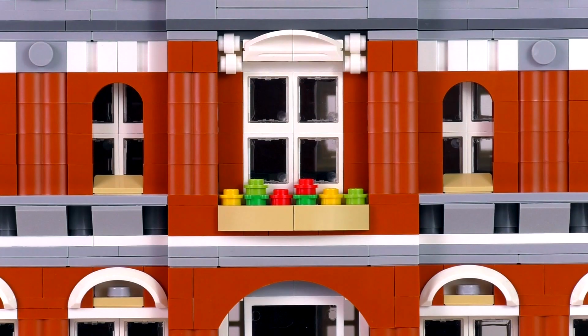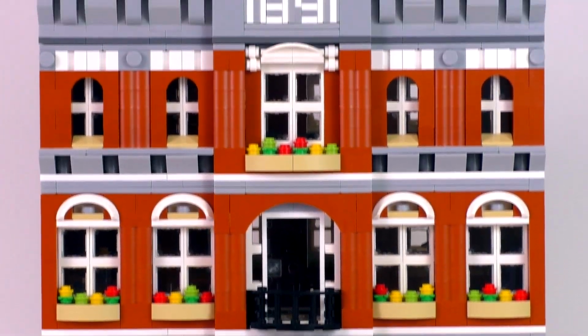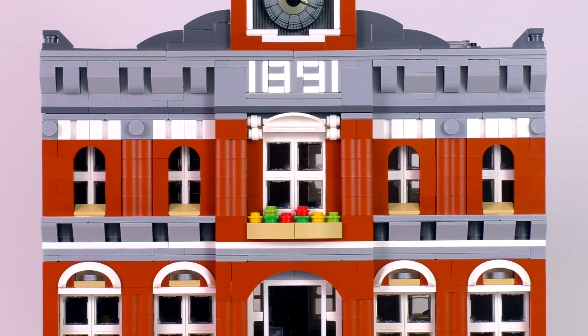And those 1x2 pieces with those divots on the center are probably another detail that make this thing look somewhat brick-like, or made out of brick. You'll see that detailing follows all the way up to the front of the third floor, though this time there is no balcony.